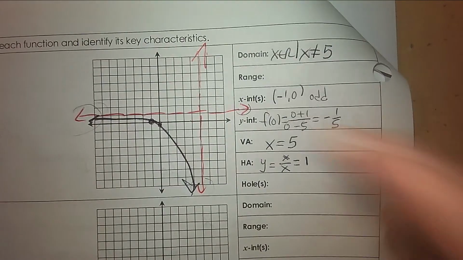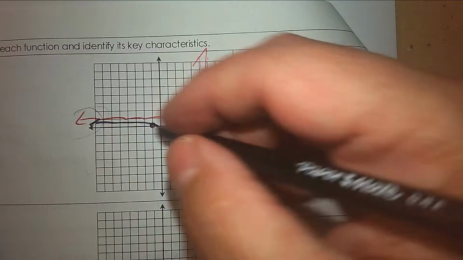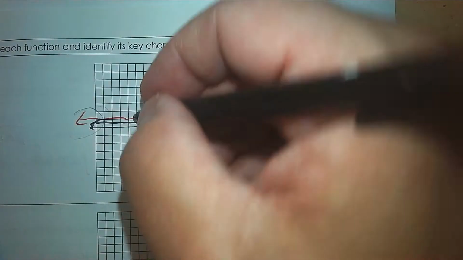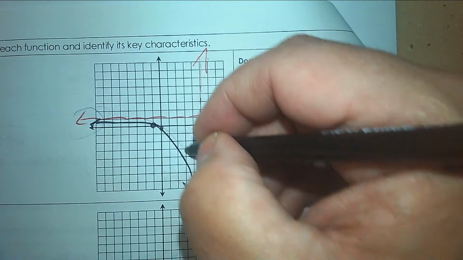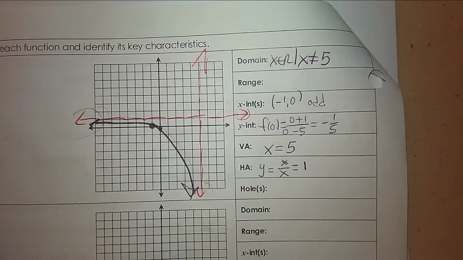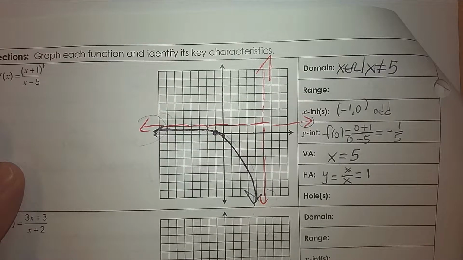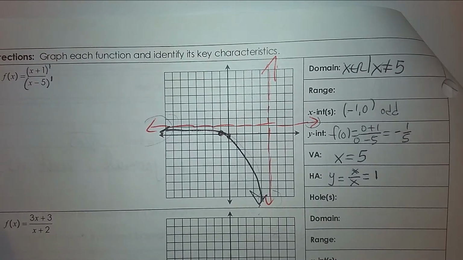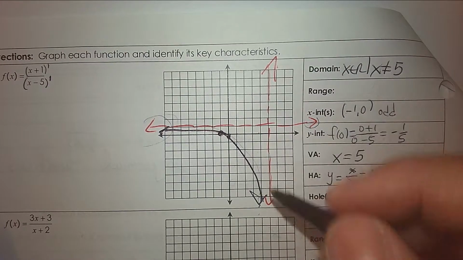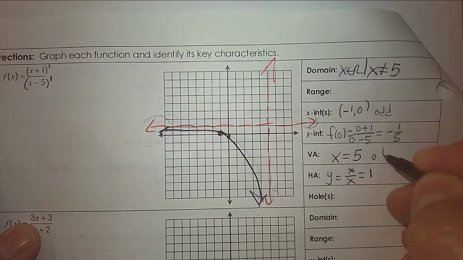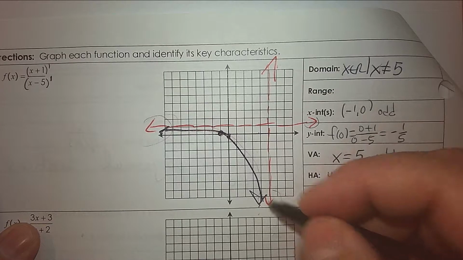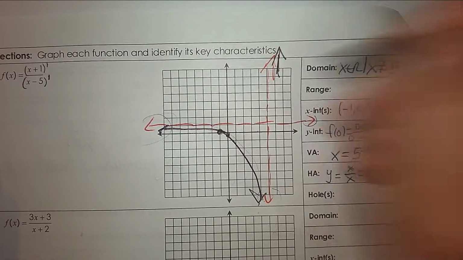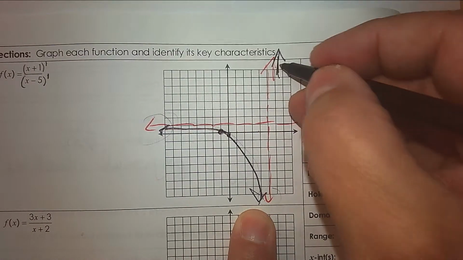At a vertical asymptote, it will either go to negative infinity or positive infinity. Because it's below the horizontal, where is it going? Next, x subtract 5. What's the exponent you don't see there? Because it is odd, and I'm going to write that right there, one end goes to negative infinity and the other end goes to positive infinity. So because I know one end, I now know the other end.